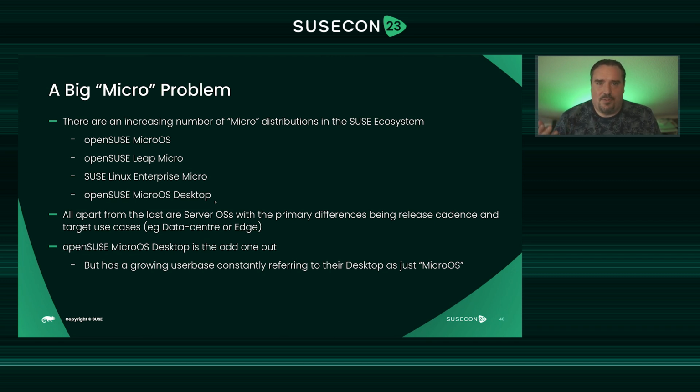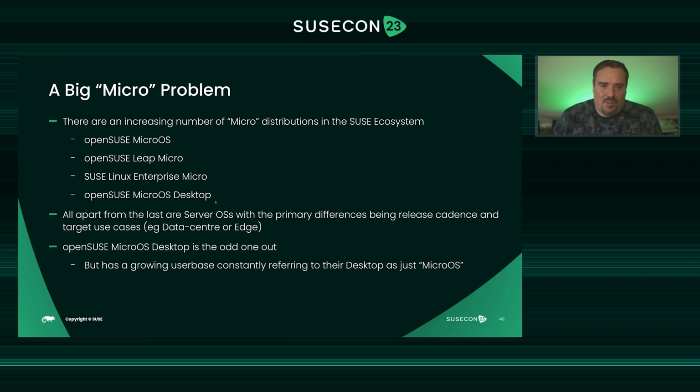And lots of people on the internet, on forums and Twitter and so on, are talking about how they're running openSUSE and MicroOS when, well, they are, but they're running the desktop one. They're not running the server one that everyone else is actually working on and building. And so the confusion gets a little bit crazy. Especially when dealing with bug reports and the like of "I'm running MicroOS," and then we're like, which?